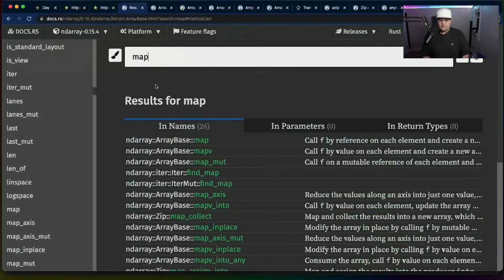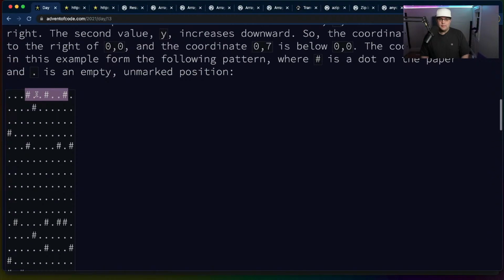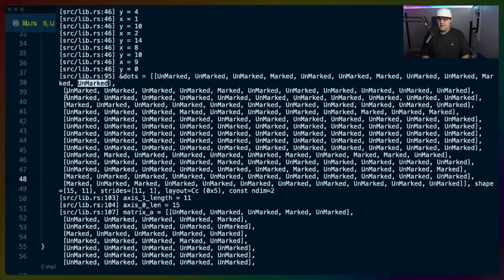And if we look at the example, we have 1, 2, 3, 4, 7, 10. So 0, 1, 2, 3, which is 4, 5, 6, 7, 8, 9, 10. So that is the way that it should be.